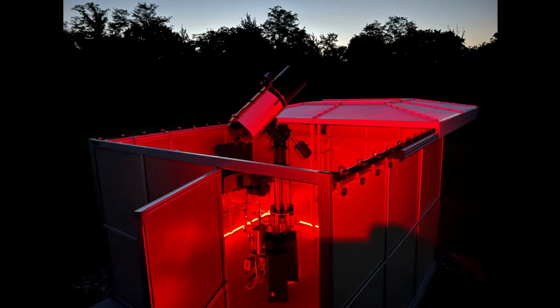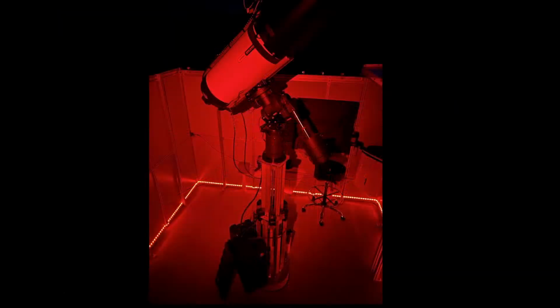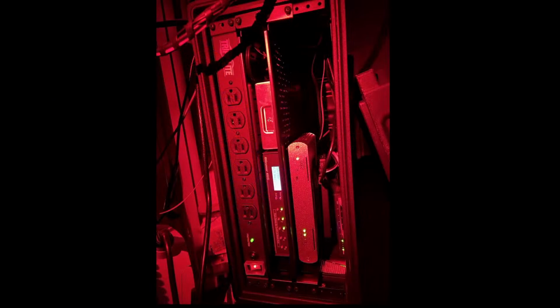We're just about on the outskirts of Louisville, Kentucky, where we use a RASA 11-inch scope from this observatory. It's a Pier-Tech Tele-Station 2, and we use this telescope. It's an 11-inch Celestron Rowe-Ackermann Schmidt, like a Schmidt camera telescope. There's no eyepiece, and basically it operates by feeding us the data through this rig rack that's at the bottom of the scope. And as an astrograph, you just have to look through the scope and see what the camera sees.